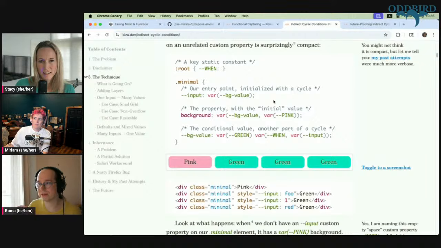There were, I think, some Firefox issues. There is also a Safari issue. So when you try to do very fancy things like this, you usually encounter some cross-browser issues. So you need to report them, and that means that even if they are fixed, this technique could not be applied always.